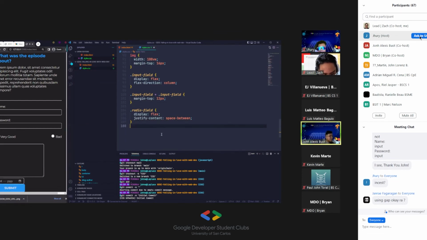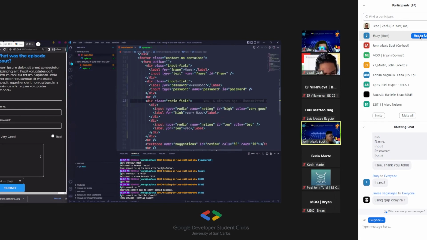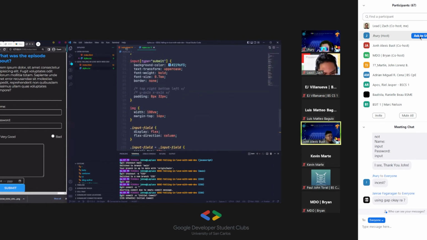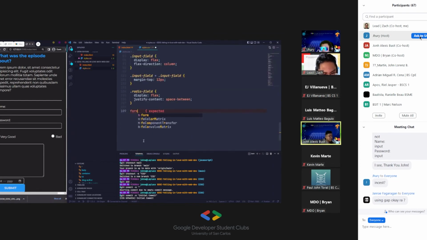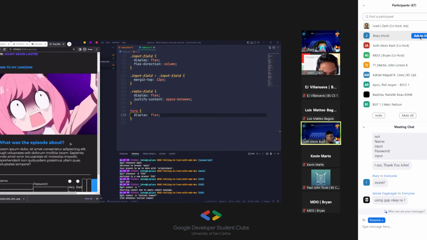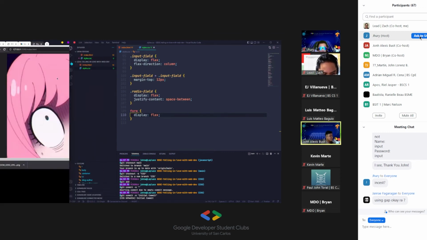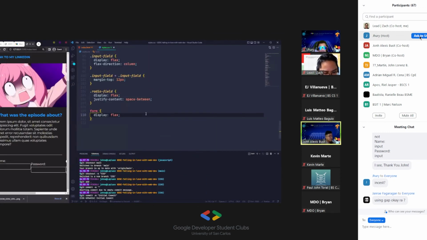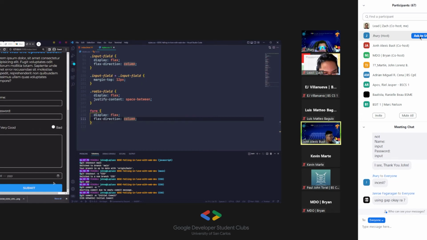Now you can also wrap them with divs and so on, but it would be best to just add a display flex on the bigger div. So we should style the form and then add a display flex. Okay, everything's broken now. The reason it's broken is because flex is row by default. If you put flex direction column, voila, everything is laid out nice and perfect. Okay, I think that's it.